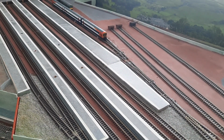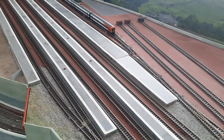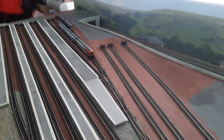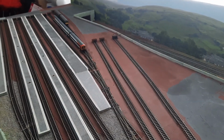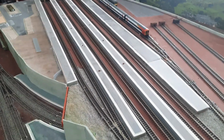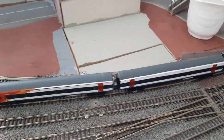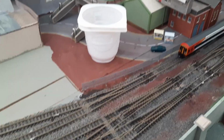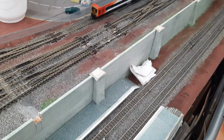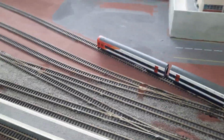So I need to change switch 67 to phone, 77 to closed, move some houses. Excuse me a minute. Too many houses in the way. Right. Okay. So bring that one down. That's going into the yard area. Don't know how clean the track is here. And then reverse it. Switch 77 phone. And then that can go up into that refueling point.